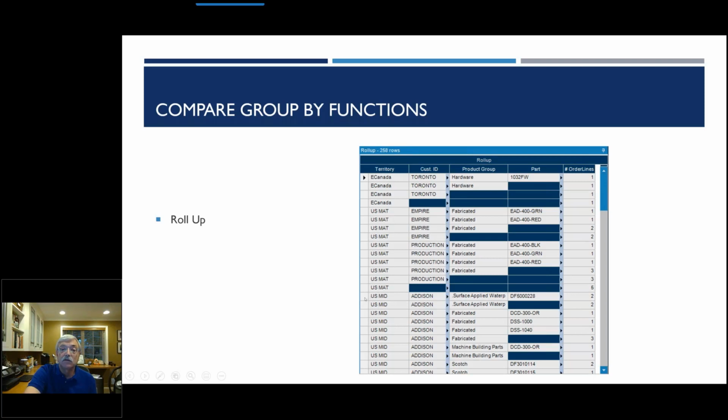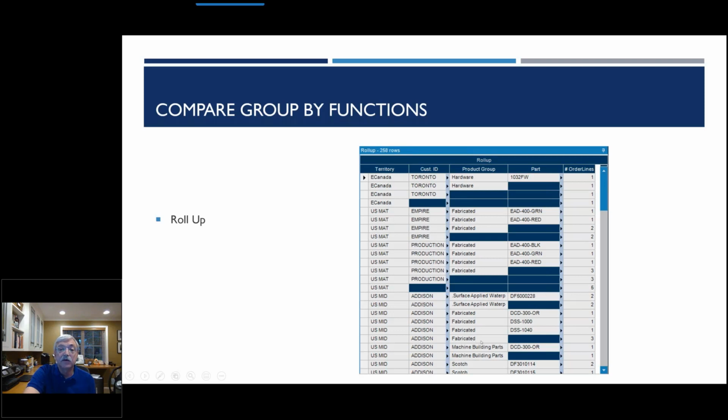I'm looking at the total. I get a total for the territory. I also got a total for the territory and customer, and then territory, customer, and product group, and then take it one more step and for the parts.